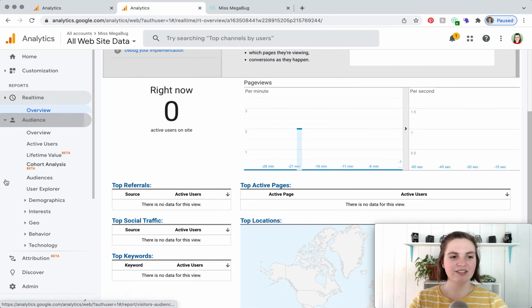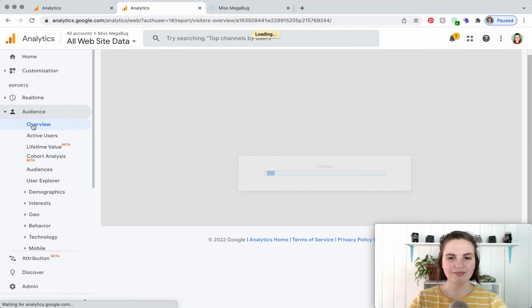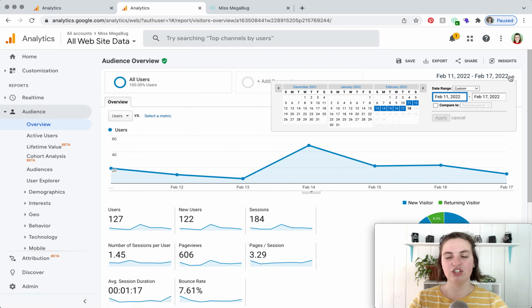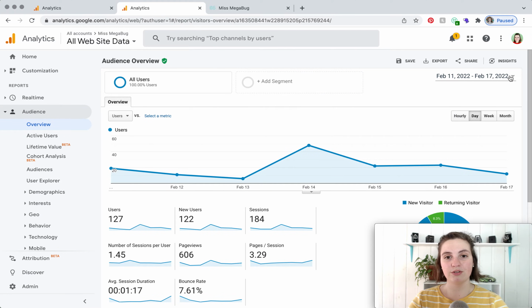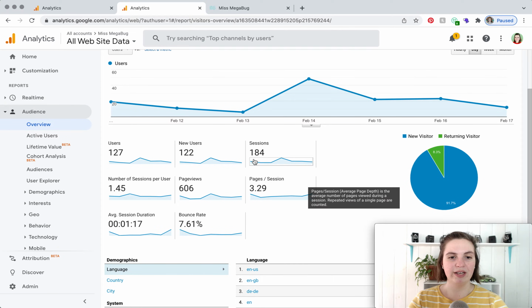Now we are going to click on audience and overview. So notice that you can change the time frame. So this is basically over the past week, and it gives you a sense of how many people were on your website. So sessions is basically how many visitors you had.